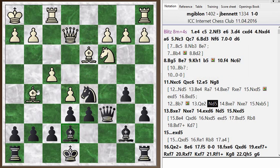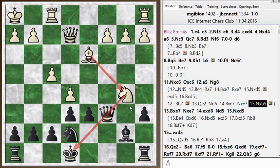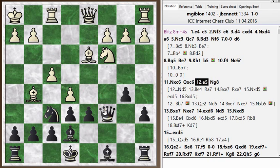Then once again we get this exchange. I can take back with the knight, and then there's another tactic: knight takes b5. So there's problems everywhere. If I take back, of course, bishop takes is the skewer of the queen and the king. And all these problems go back to that knight to c6 move.